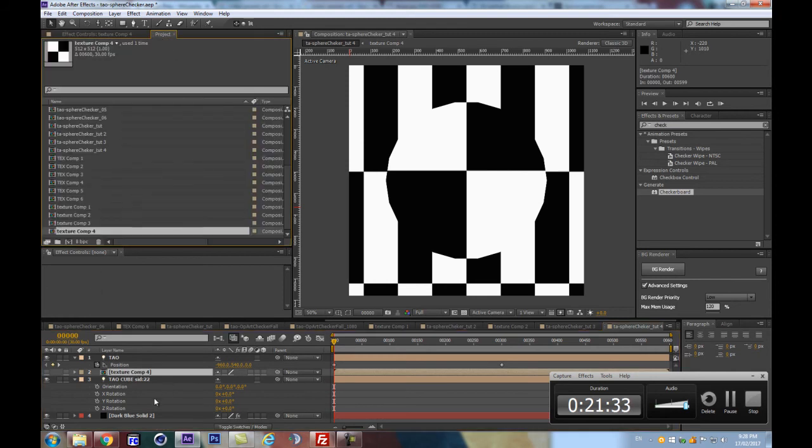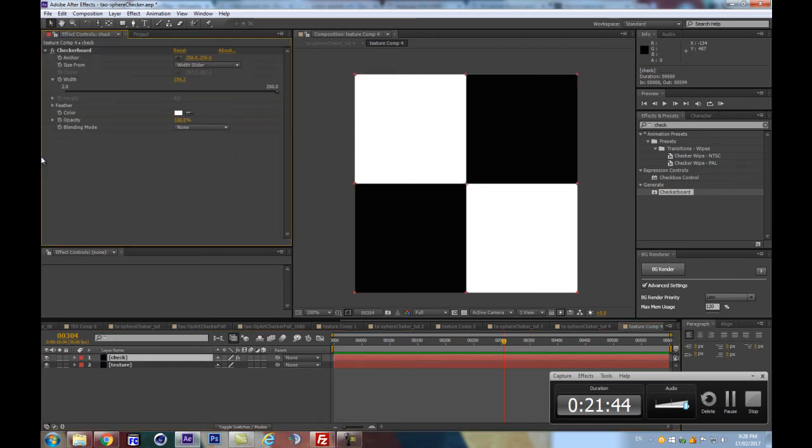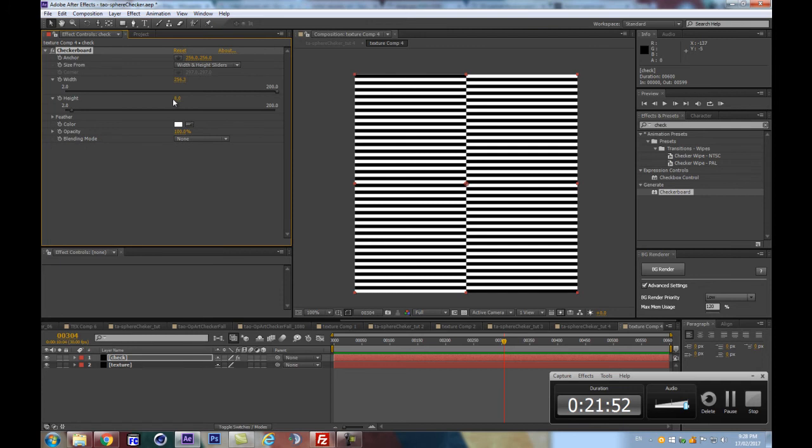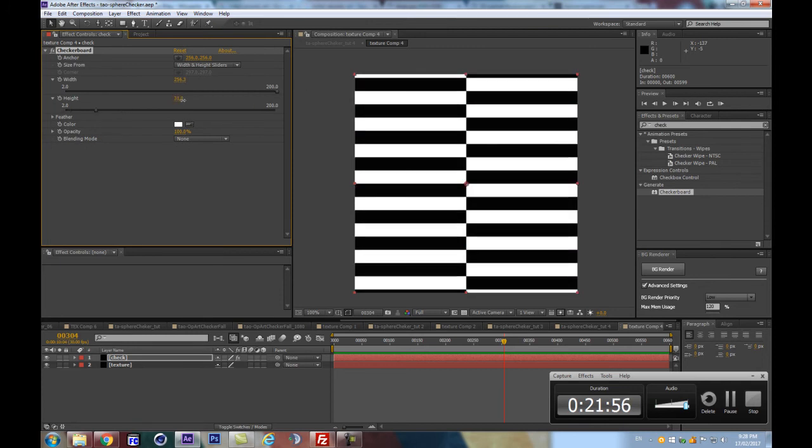We want to get tinier squares in here. The way we'll have to do it if we apply texture on the caps is by going into the texture on our checkerboard, and it's real nice because we can still do it parametrically with this. So let's set width and height sliders so we can get unproportional pieces.